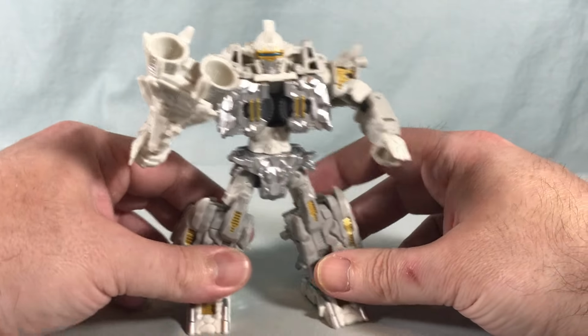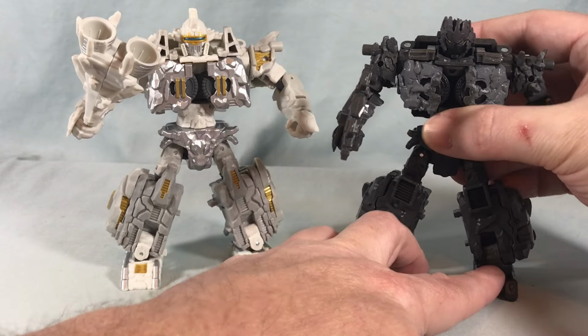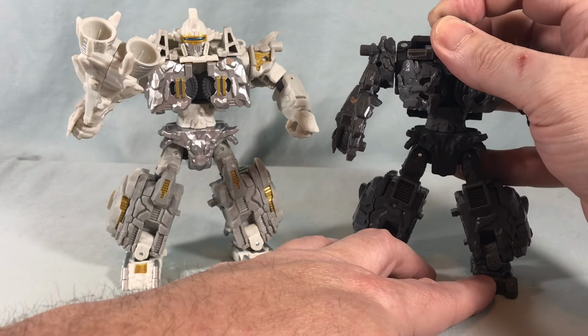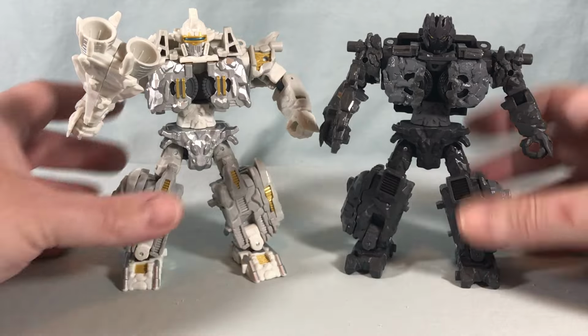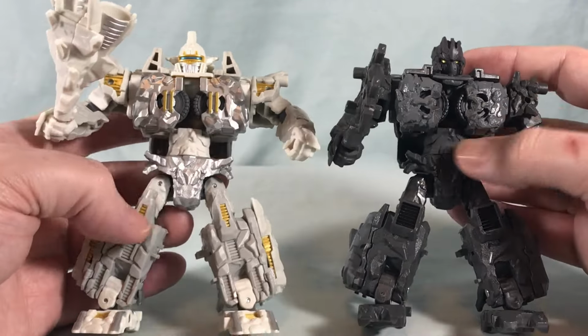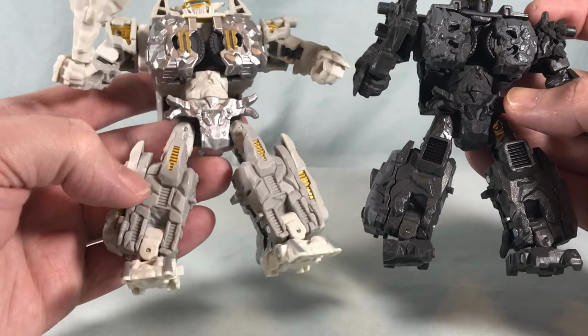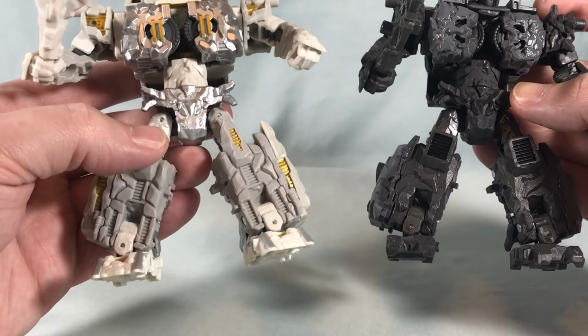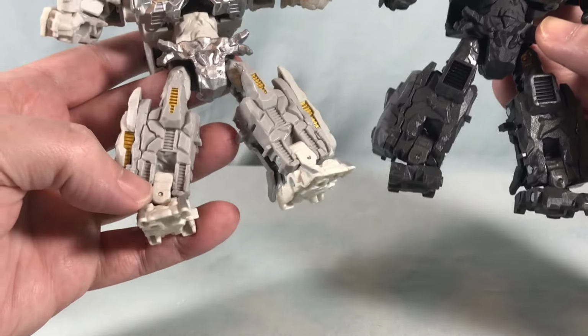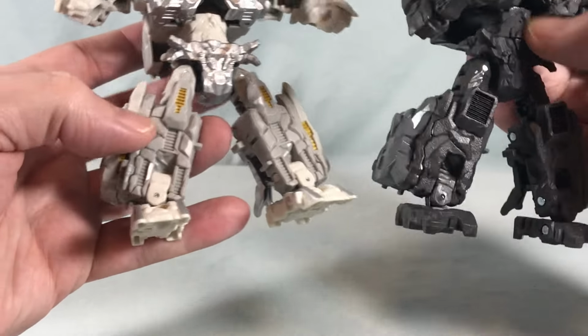Now, I do want to show off, of course, his comparison with Magnius. So you can see here just how different these really are. Now, of course, they both have completely different head sculpts. But you can see here that the detailing here on the chest is different. This, for pretty much the crotch plate, is similar. But you can see here the knee guards are different. The feet are different. All of this molding here in the shin area is different.